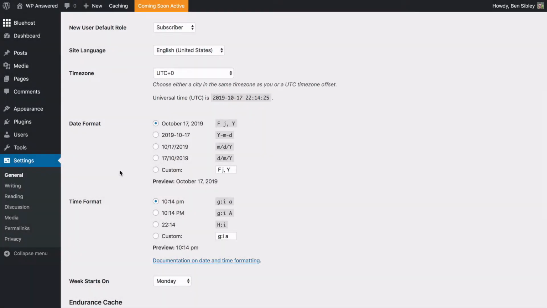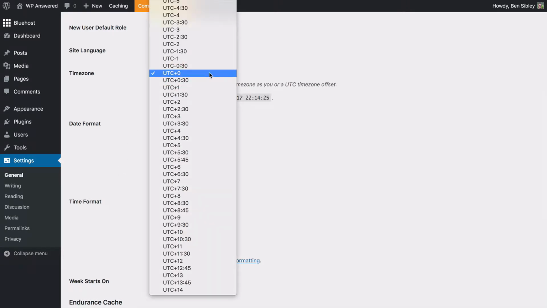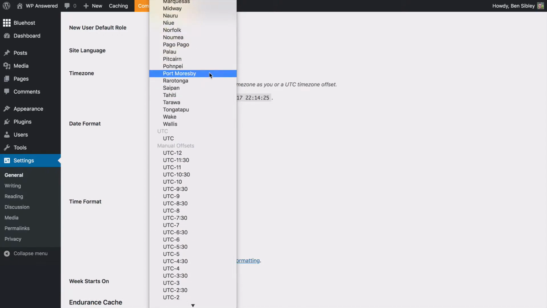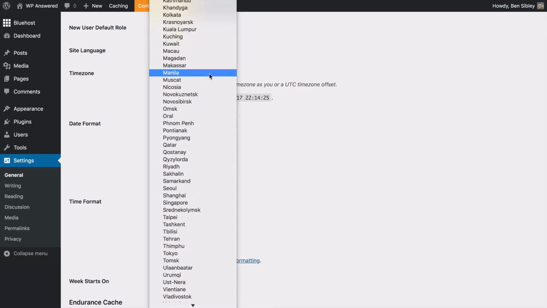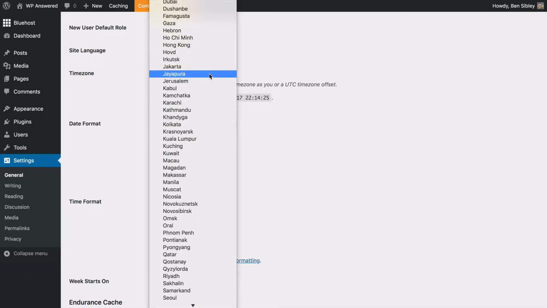A lot of WordPress users forget to do this, and then when they schedule their posts, they end up getting published hours before or after they wanted to because their time zone wasn't configured yet. When you click the drop-down selector, you'll see all of the manual time offsets, but if you're in a region that practices daylight savings time, you'll want to scroll up and select your location with one of these options instead so that your site's time updates automatically with daylight savings time.